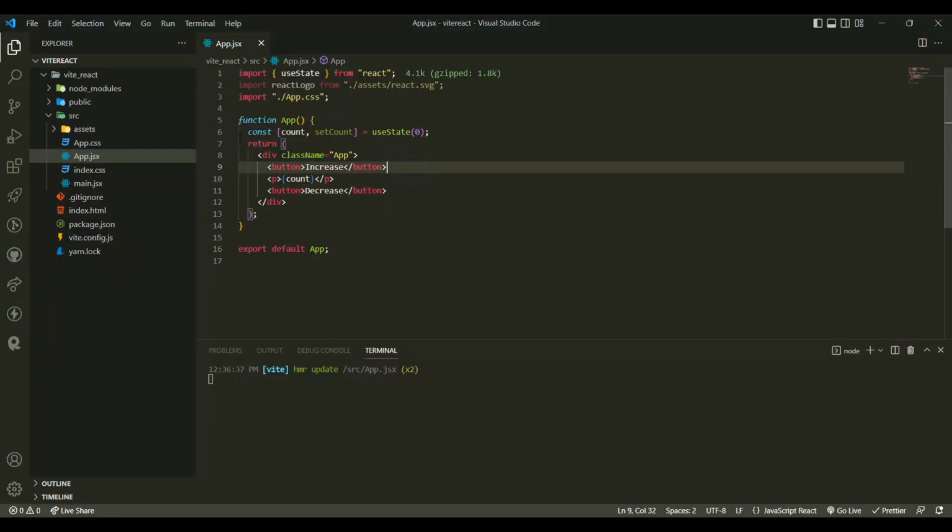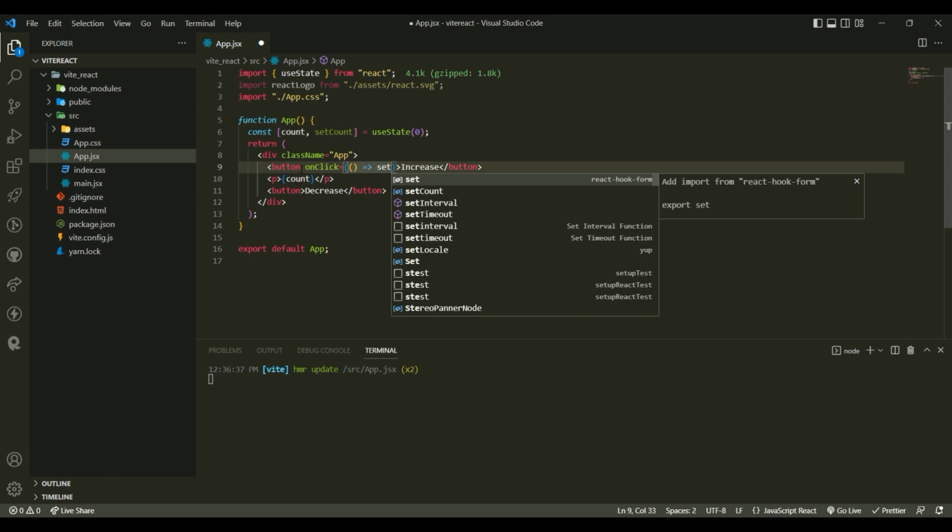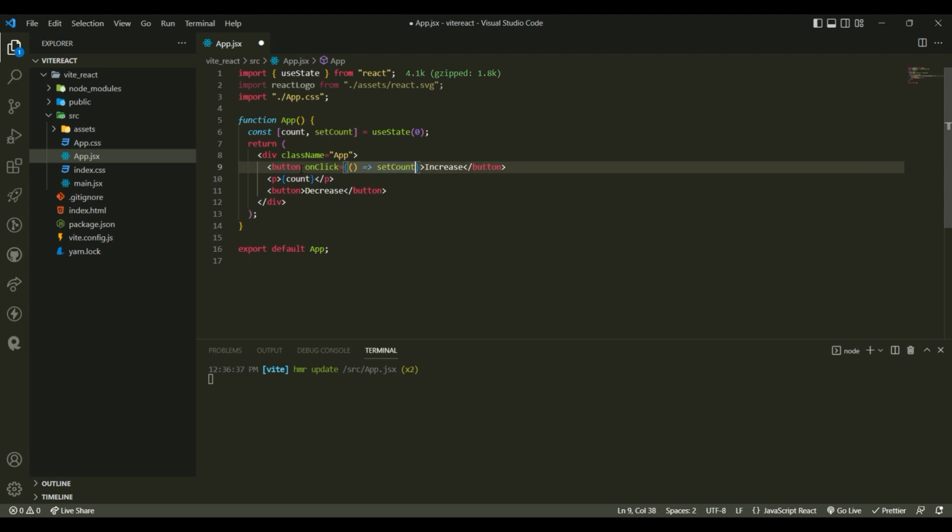So all I'll do is set this. I'll say onClick, and pass setCount, then I'll also pass count plus 1.